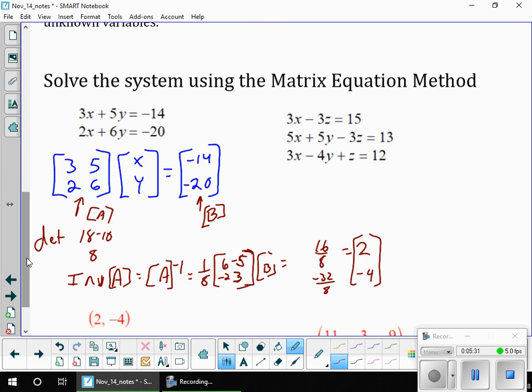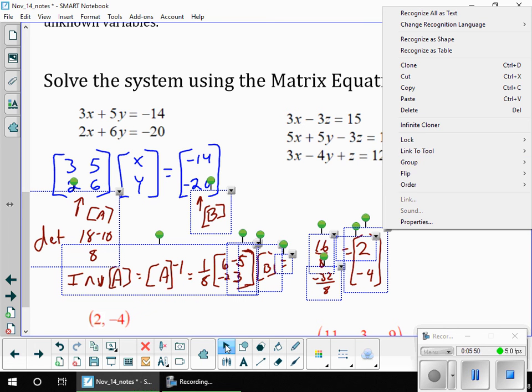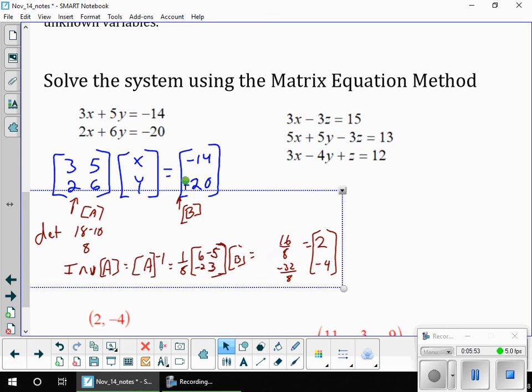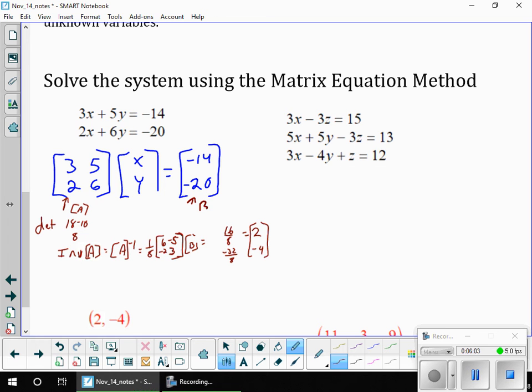Well, the answer key I got said just that. x is a positive 2 and y is a negative 4. So there, I just did that whole thing without a calculator. Just so you know. Whole process without a calculator. And you can too. That doesn't really work real well when I make that the B and I moved it over. Okay, so this is my B matrix. Got to get that back in there. B matrix. And that's what I got.